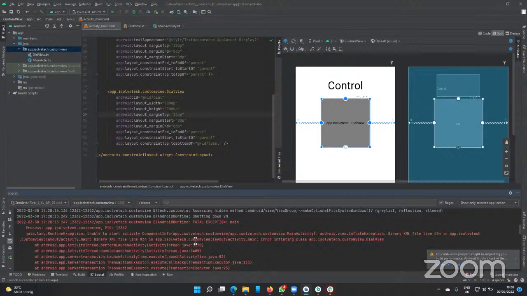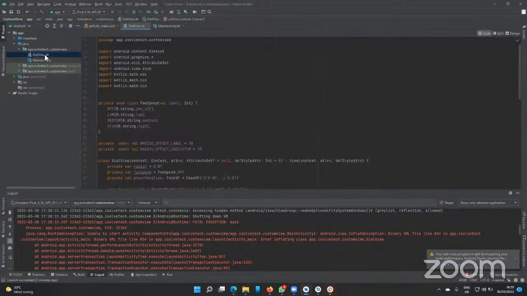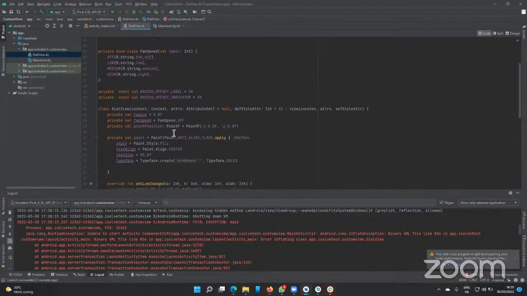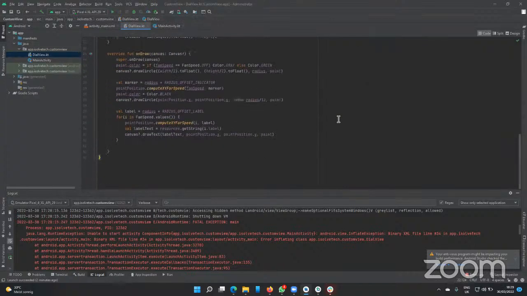Line 34 is basically just the ConstraintLayout, this part, but of course it's really speaking about the whole class. Let's see. We confirm everything is in place.